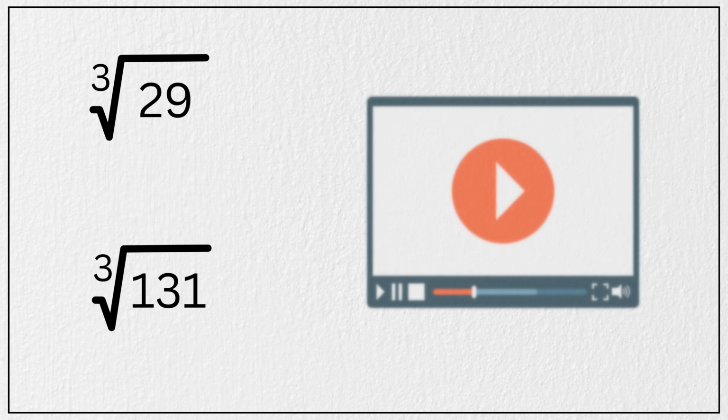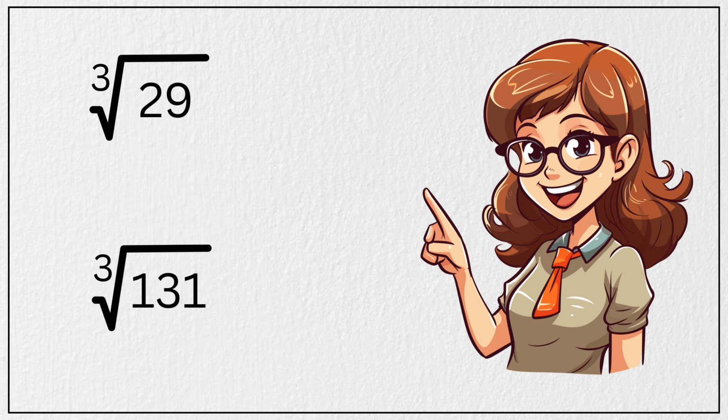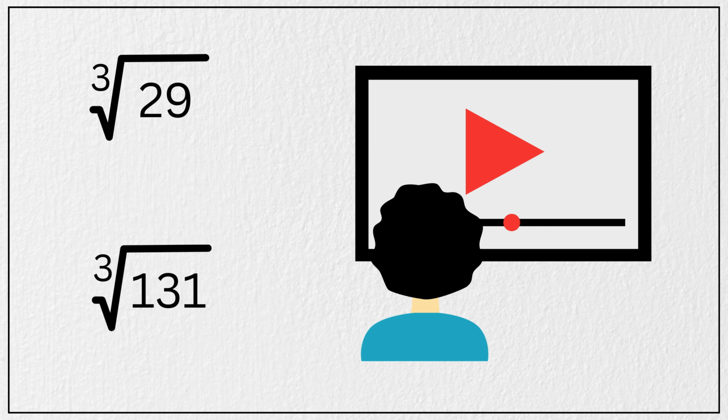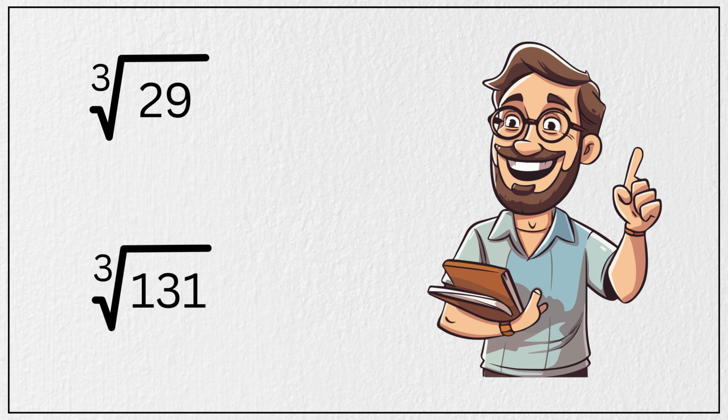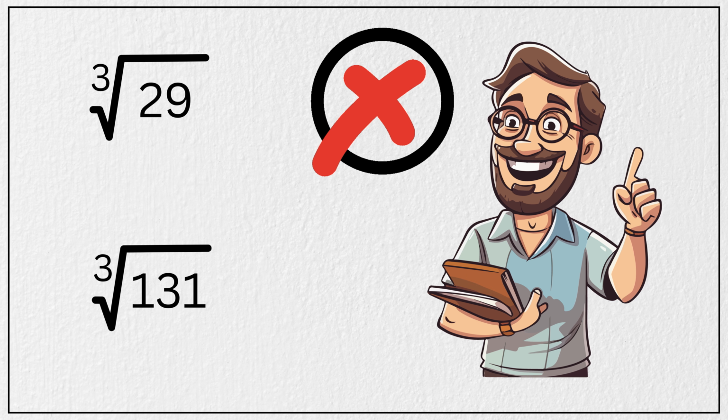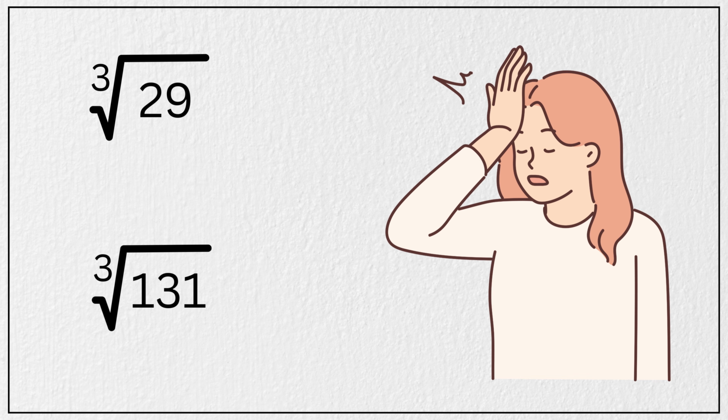But don't worry. In this video, I am going to show you an amazing ancient trick to estimate cube roots of non-perfect numbers in lightning speed. So stick to the screen like a lizard sticks to a wall all the way till the end, because I'll also show you when not to use this method and how to avoid the mistakes that almost everyone makes.